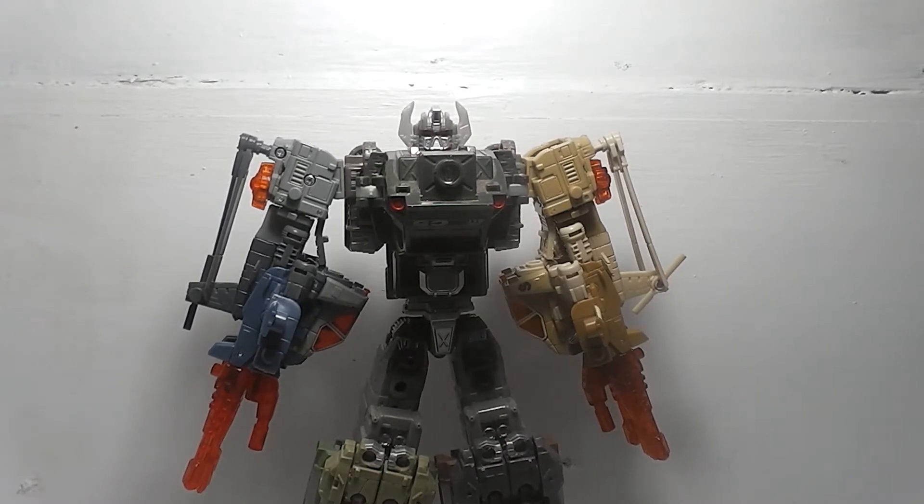This repaint was also reused in the Transformers Universe line. My son has more knowledge of this transformer than I do. I know of Transformers Energon but it didn't impress me that much to get deep into it, not like G1 or G2. If you want to know about the Energon Superion, go watch the Superion video and also the Superion figure which was also reused in the Universe line.